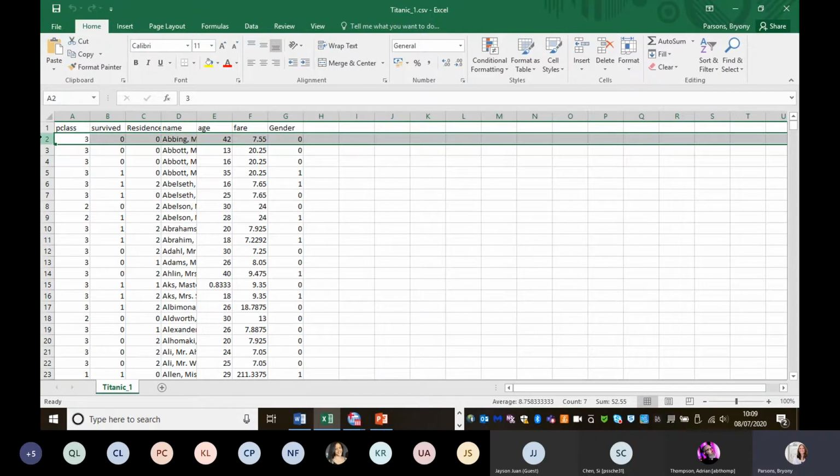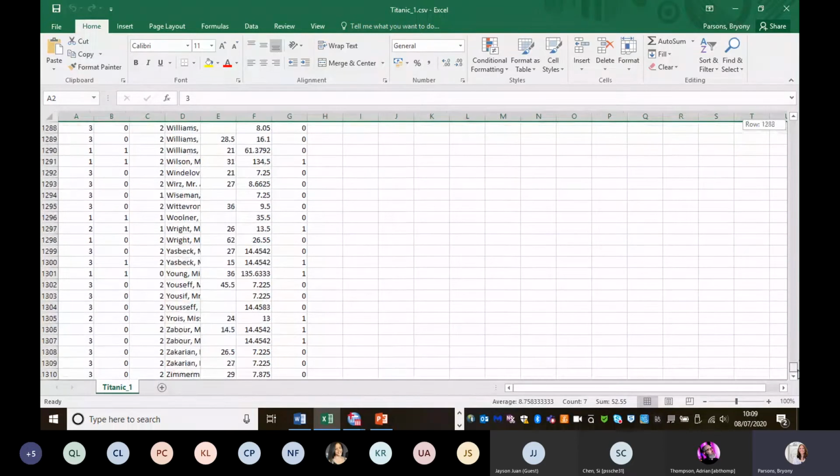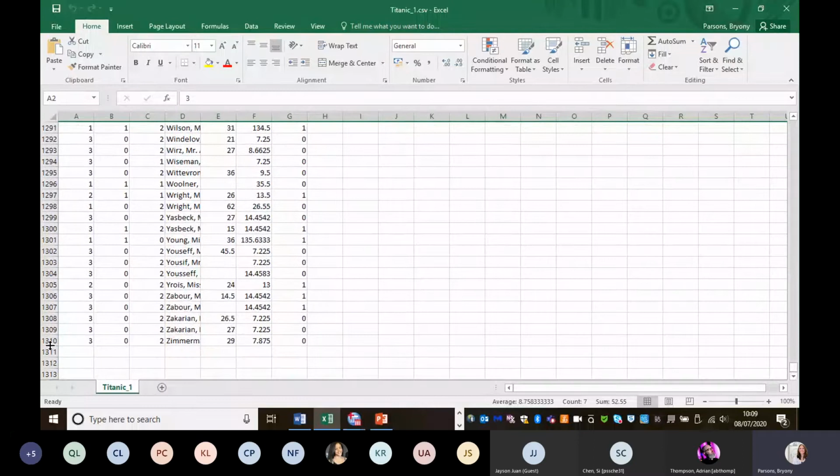So I'm going to just press down the 2 here, which means that the whole row will get selected. I'm then just going to scroll right the way down. This is the quickest way of doing it. You can see I have quite a few entries. I have about 1,300 entries.